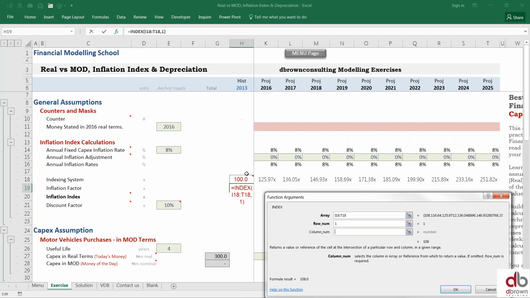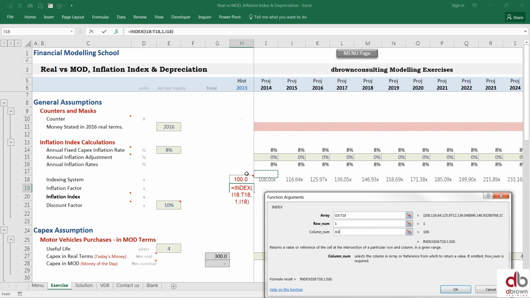So if you look at it, this is column 1, isn't it? This is column 1. This is column 2. This is column 3. So I need it to automatically identify where 2016 is. It's 2016, column 1, column 2, column 3, column 4. And the function that helps do that is called MATCH.